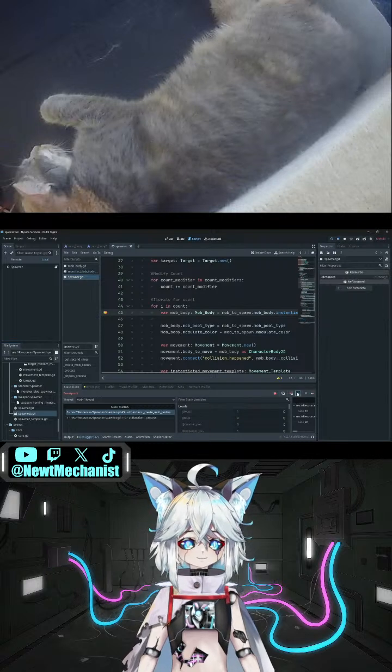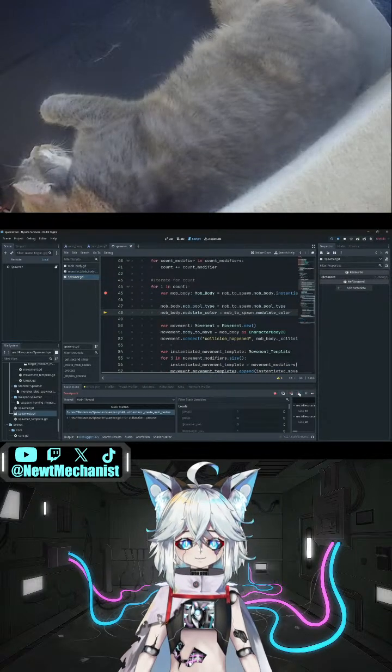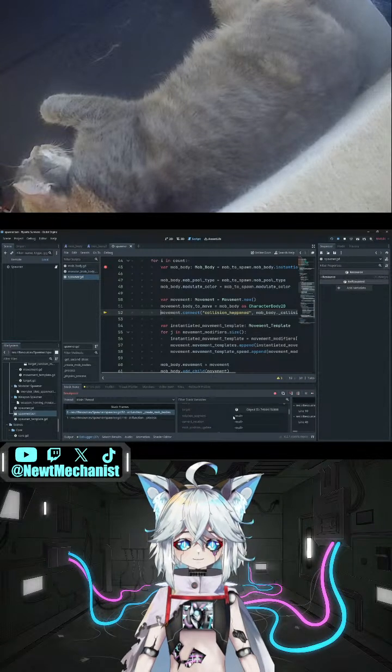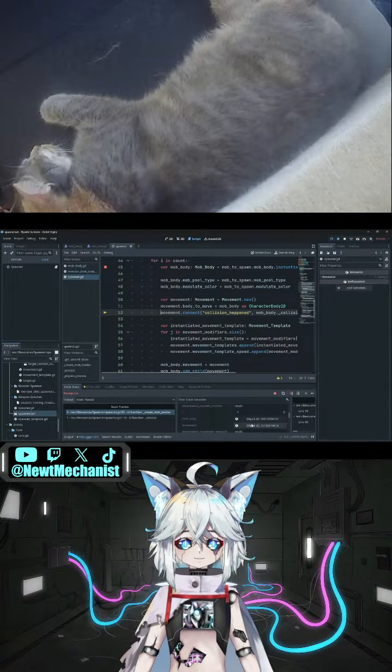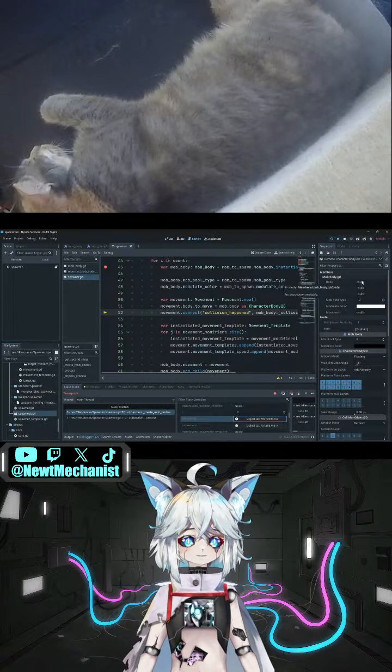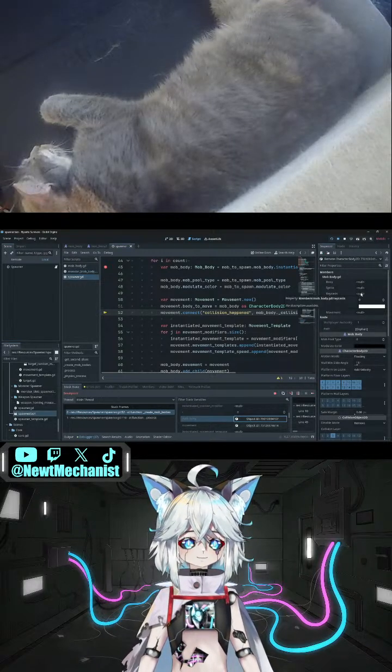Okay, so we instantiate it. Set the modulate. Okay, let's look at the mob body. Okay, it has nothing set. This is not right.